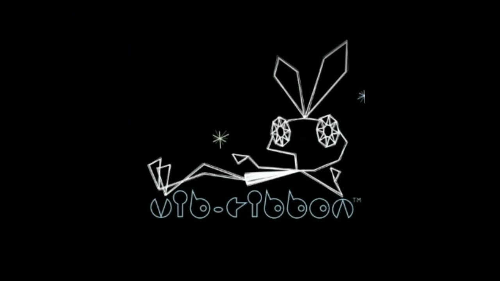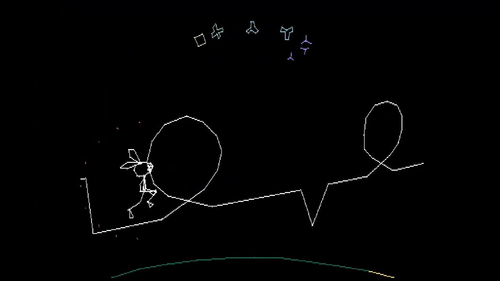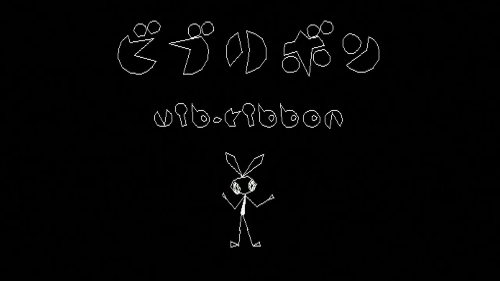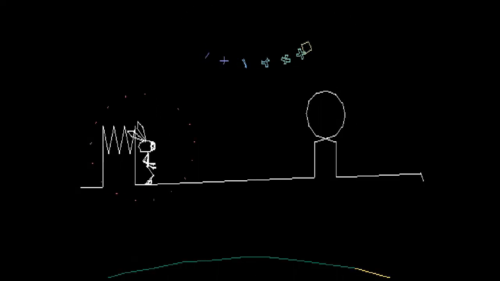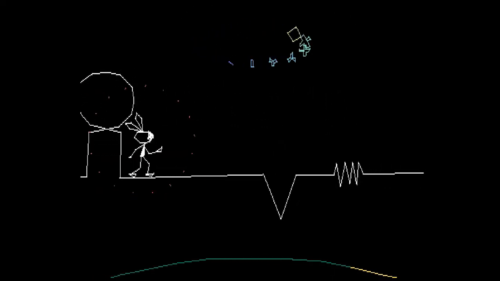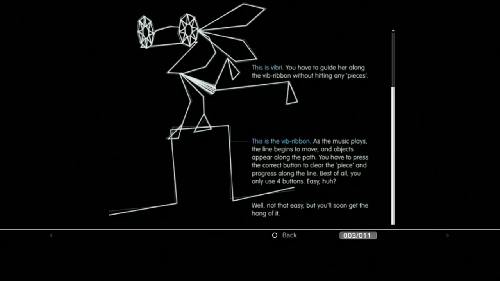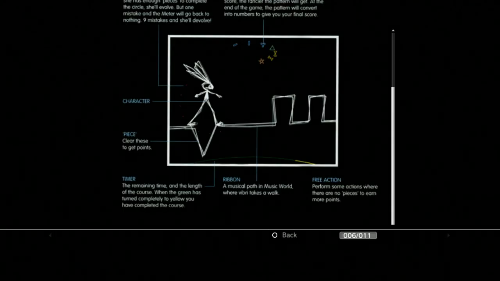What the hell is Vib-Ribbon anyway? It's a rhythm game, as is nanaon-sha shtick, where you play as Vibri. There she is! I would slit someone's throat if they ever did anything to harm her. As Vibri, you run along the ribbon avoiding obstacles corresponding to a button on the controller. Or is it the Vib-Ribbon? Listen, man, the manual refers to that line as both the ribbon and Vib-Ribbon, so I don't know what the fuck to do about that.